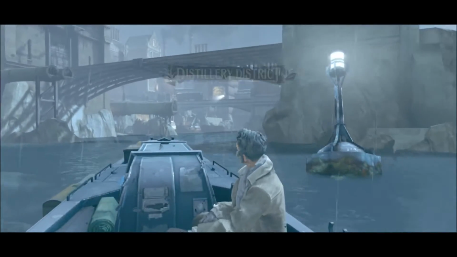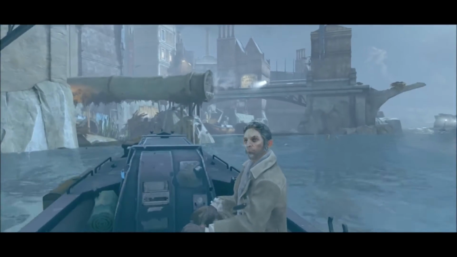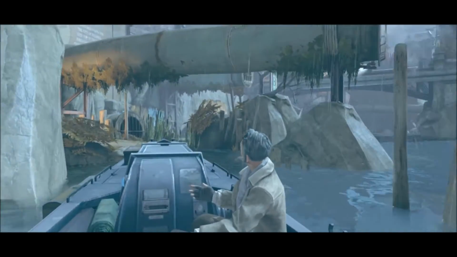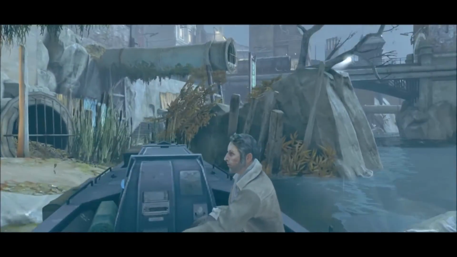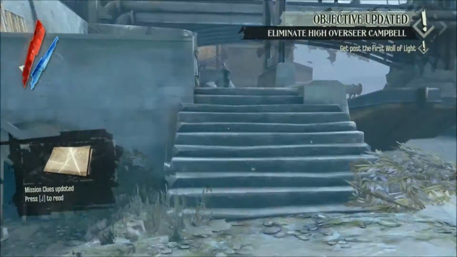Hi, we are doing the High Overseer Campbell mission. I'm going for stealth and clean hands. I'm not going for mostly steel and flesh because frankly trying to get through this on stealth with just blink doesn't seem like much fun.